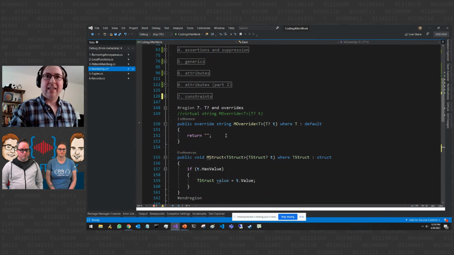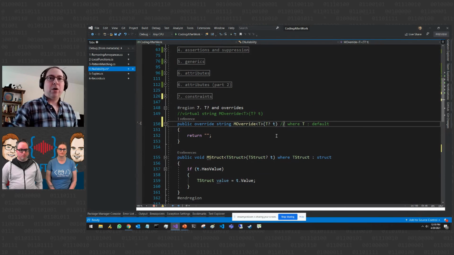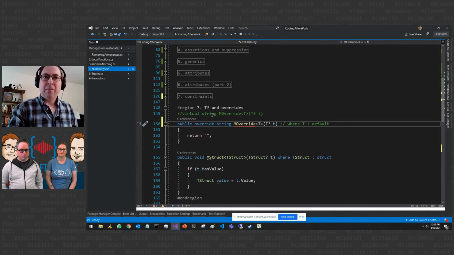But one subtlety that this introduces is that now you want to override this method. This method may come from another library, and there could be multiple overloads of that same method with different constraints. There's all sorts of situations.